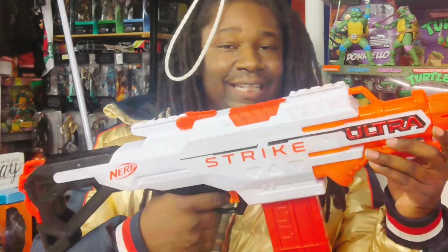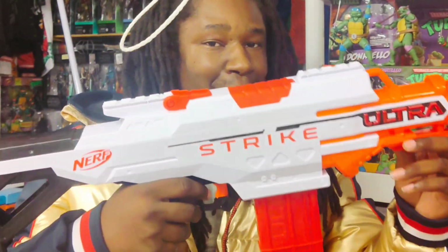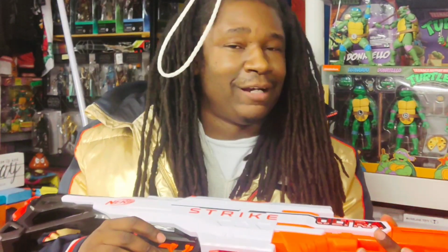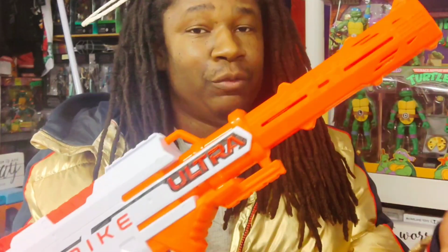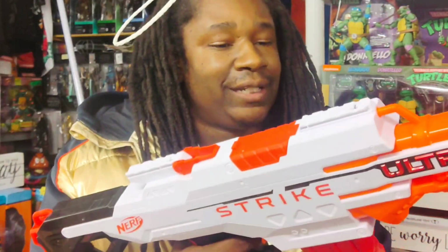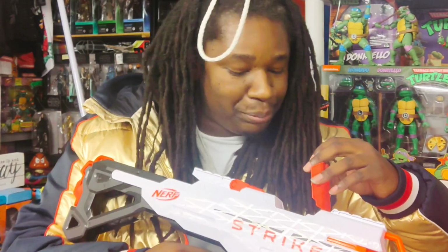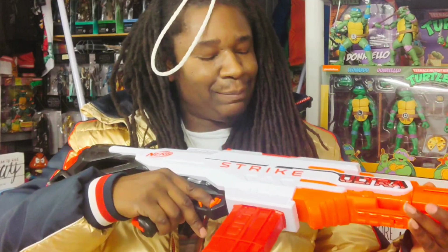I'm telling you, this is a flywheel semi-auto blaster, and you can hear the power in that motor. Yeah, it's loud, and yeah, it might take some time to rev up, but I feel like this thing is one of the blasters that you will go to and feel good with in any Nerf battle. This comes with the AccuStrike rounds, none actually in here, but this thing works really good, and everything about this blaster just really says that they really put their effort into it. And guys, I don't have too much bad to say about this blaster.